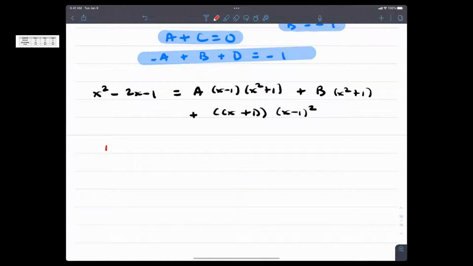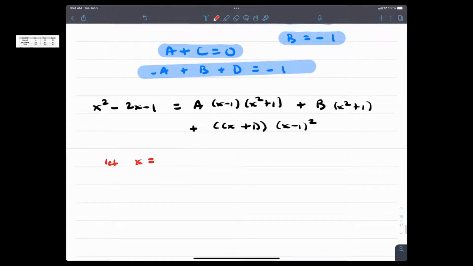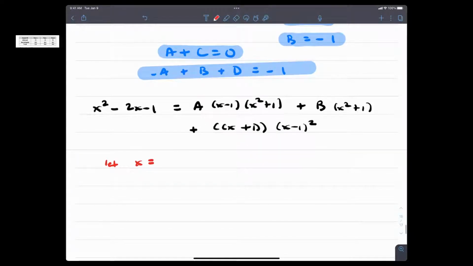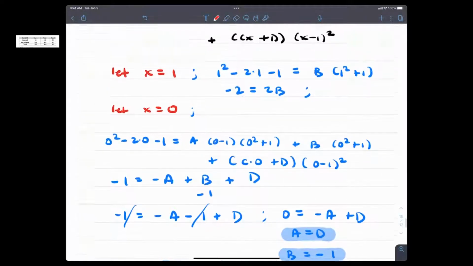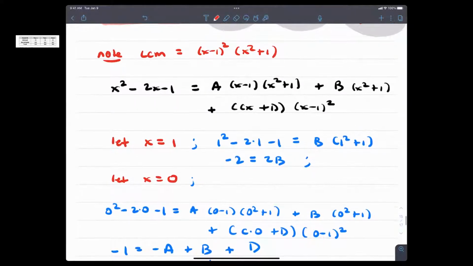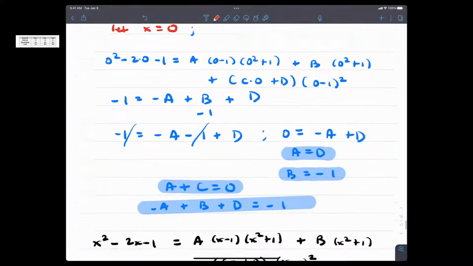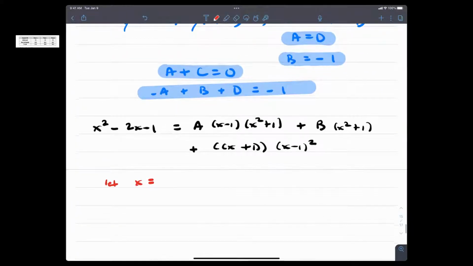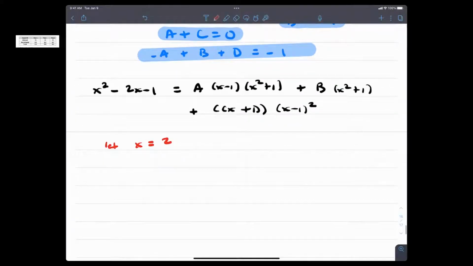And we say maybe x is going to be what? If we let x be negative 1, would that screw you guys up? What do you guys think? You could let x be 2. You could let x be whatever you want. So maybe we'll let x be 2. We'll stick with positive numbers.